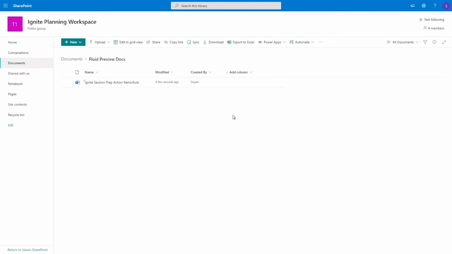So Fluid is a new web runtime or framework that Microsoft has developed, which allows you to build high-performing distributed collaborative applications. Let me now jump into my demo machine and show you Fluid in action with SharePoint and OneDrive files. So here I am on my demo machine, logged into a SharePoint document library, and I'm going to be walking you through a Fluid experience on top of SharePoint and OneDrive files.